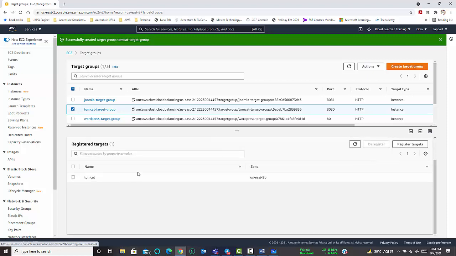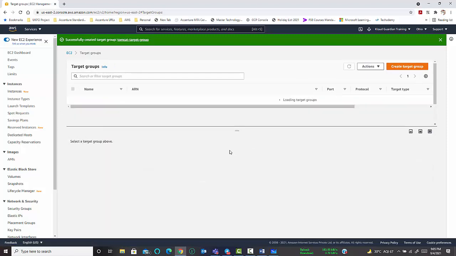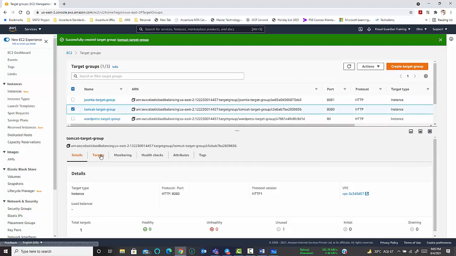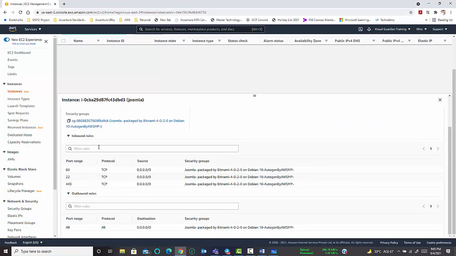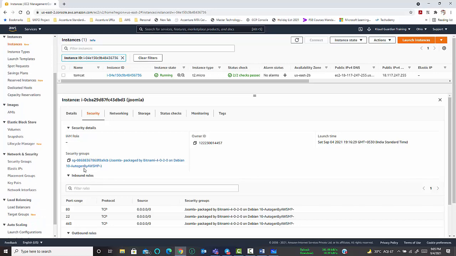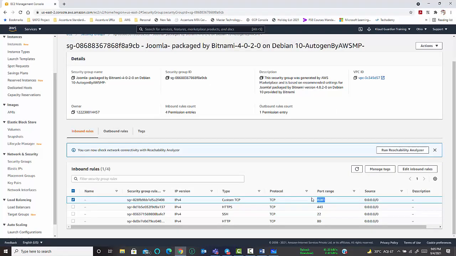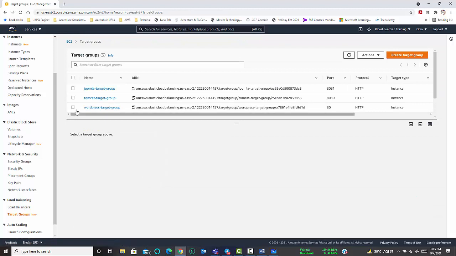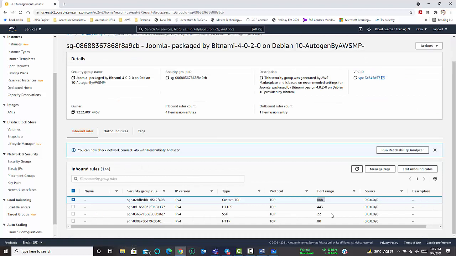Click on targets. Just a minute, click on the security group. So this is for the Joomla one, right? Joomla is 8081. 8081 is added in the security group. Okay, go to the target groups again, go for the Tomcat one, click on targets, go to the security group.